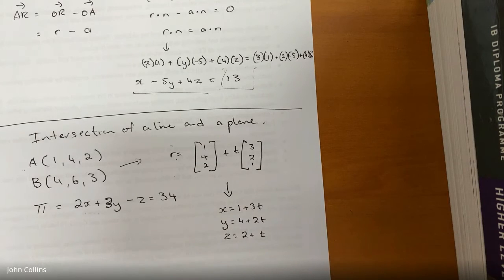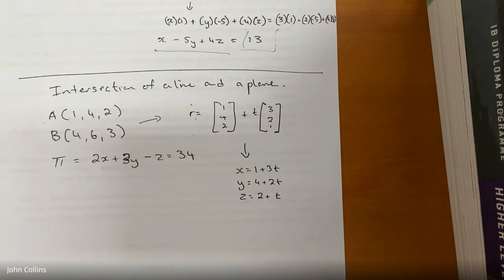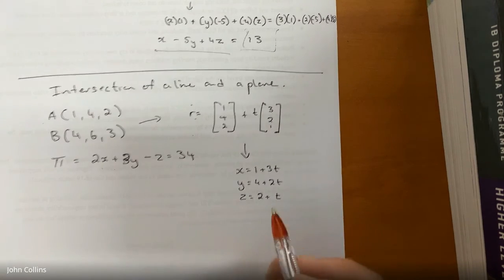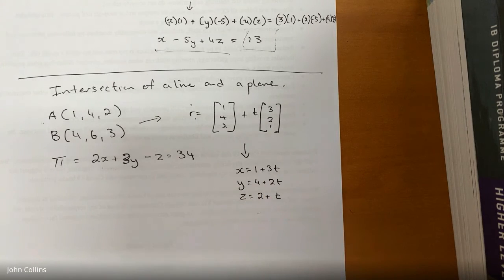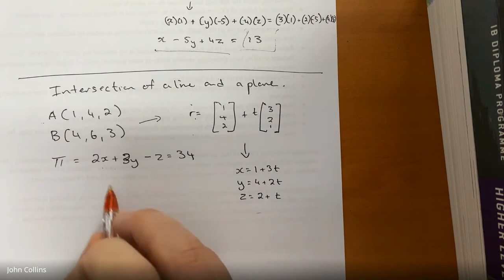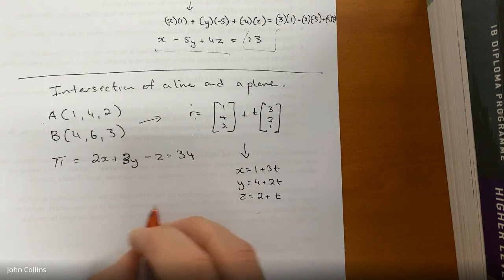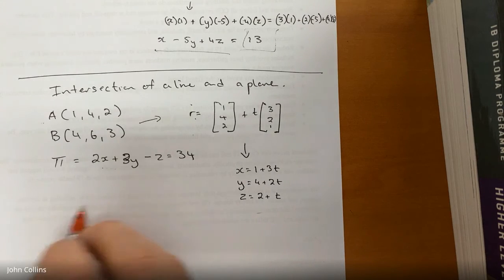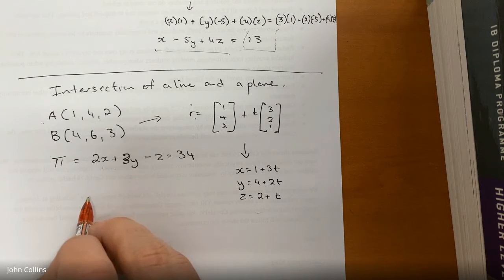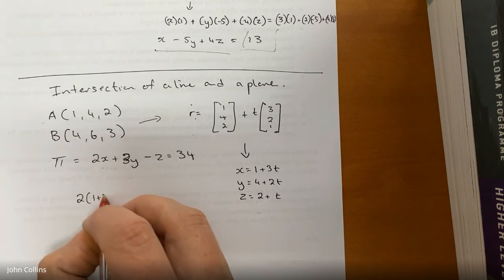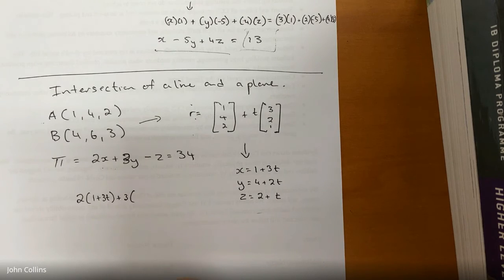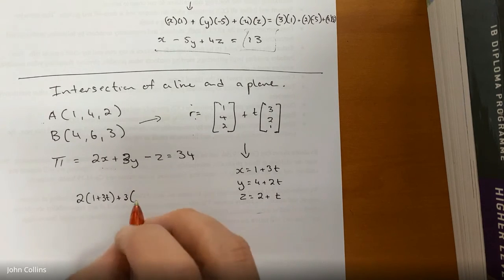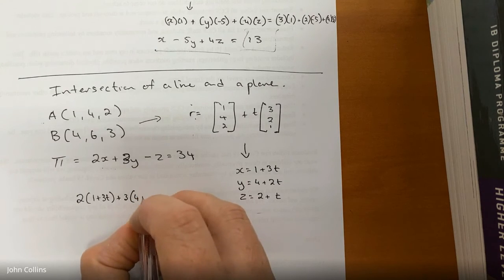Have you any suggestions, Sean, as to what I might do next to find where these intersect? Substitute them in. Yeah, it's as simple as substituting in. So I'll show you very briefly. We have values for x, y, and z, and it should satisfy the equation at some point, or hopefully will intersect the plane. Should it intersect the plane? Will it always intersect the plane? In this case, it won't intersect the plane if it's parallel to it, right? Yeah, that would be the only case. Otherwise, it should intersect. Same as lines, I suppose, in that way.